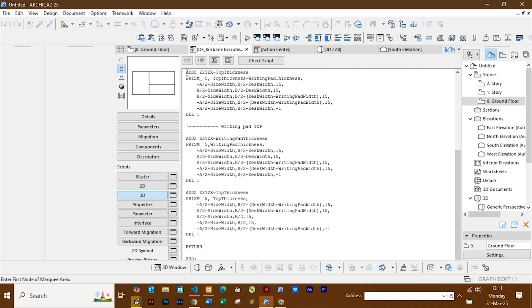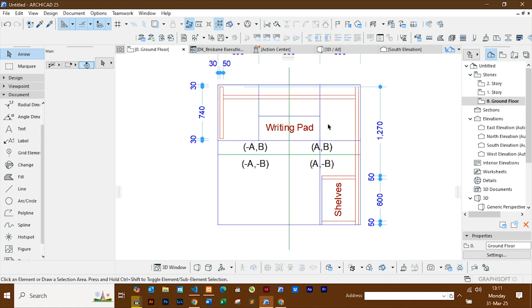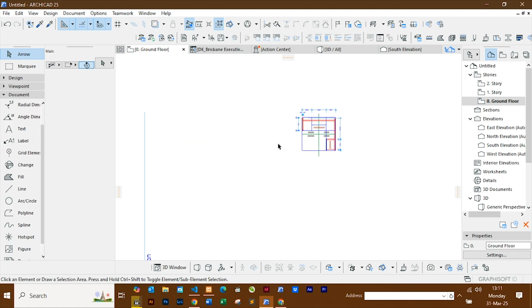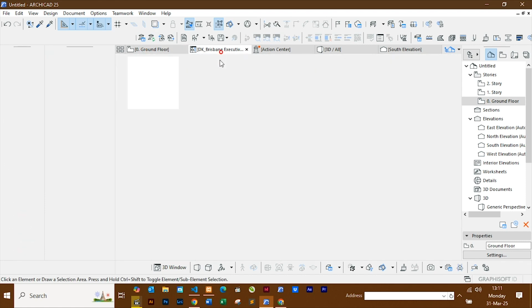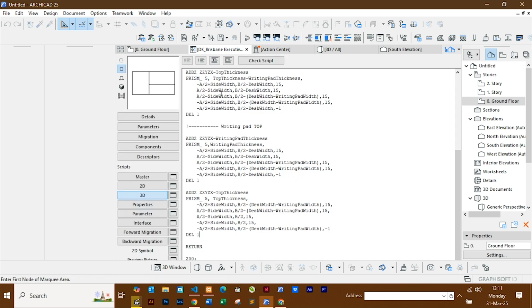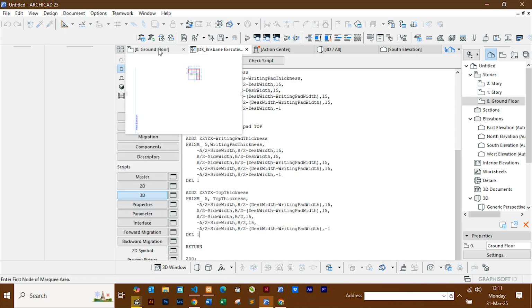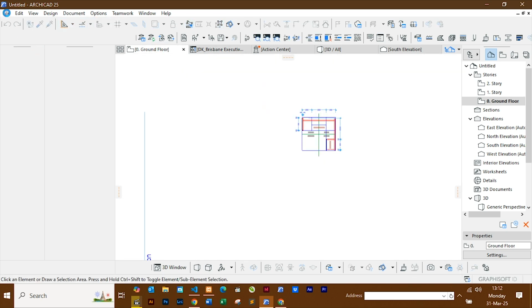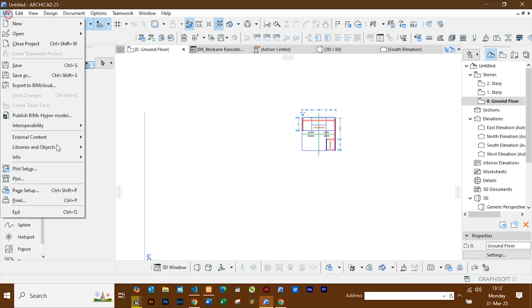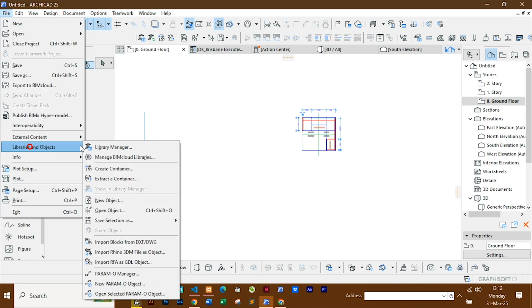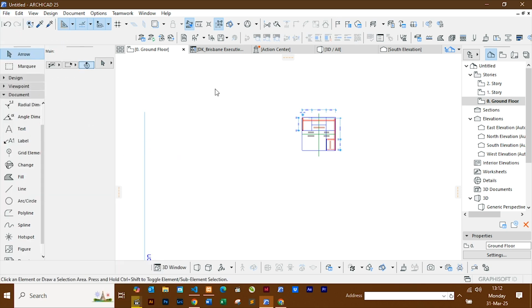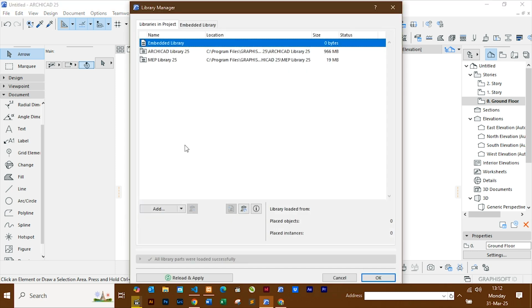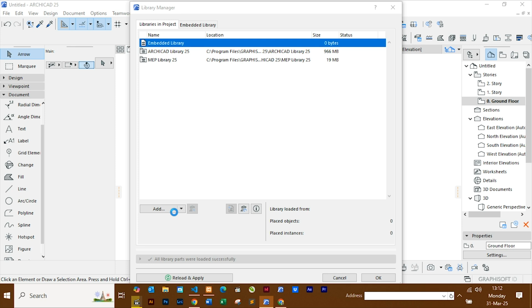Let me pull this design so in 3D so that we can be able to see it. So I'll just come here. Let me save this first. Then come to library manager, and add.